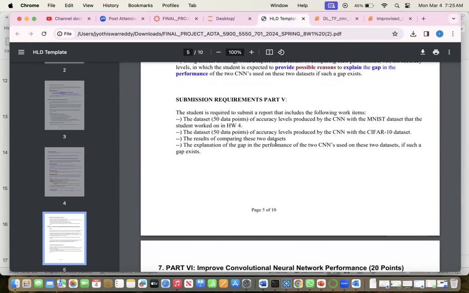The professor has mentioned we need to compare the CIFAR-10 dataset and the MNIST dataset. This results in comparing two datasets.